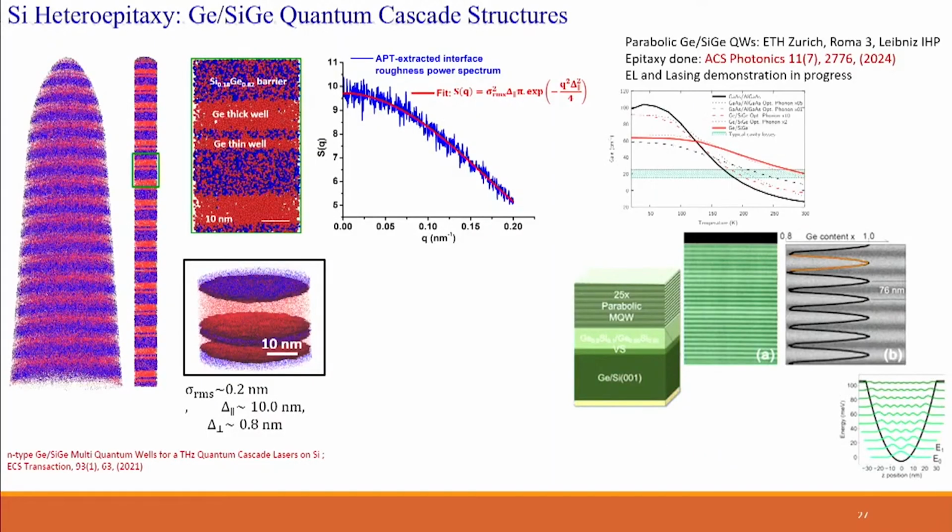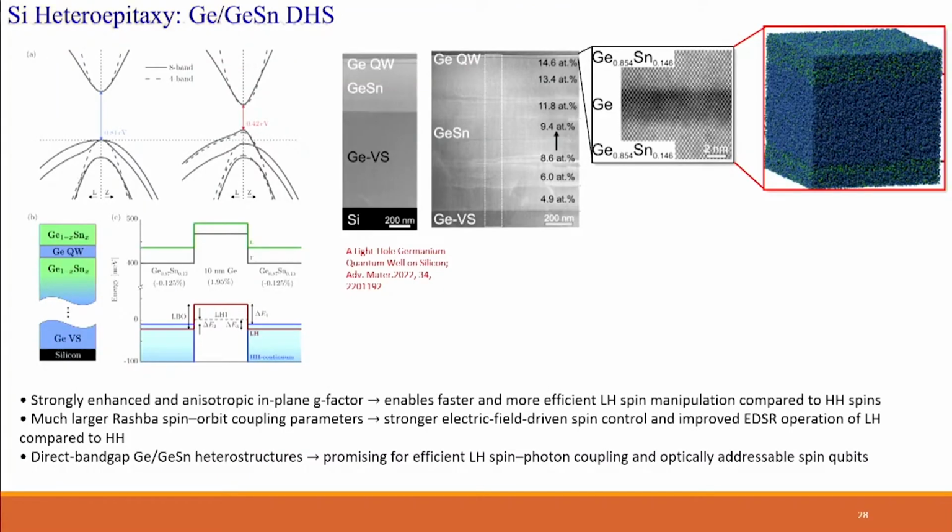This is the latest work. I was not part of this study. They form parabolic quantum wells where the germanium concentration is varying parabolically. Here you have better control over the mini bands, which mimics that of a quantum harmonic oscillator. With this, if you take a typical loss line, you see that germanium, silicon-germanium at room temperature can outperform GaAs-AlGaAs structures as well. So here is the last structure I'll show you.